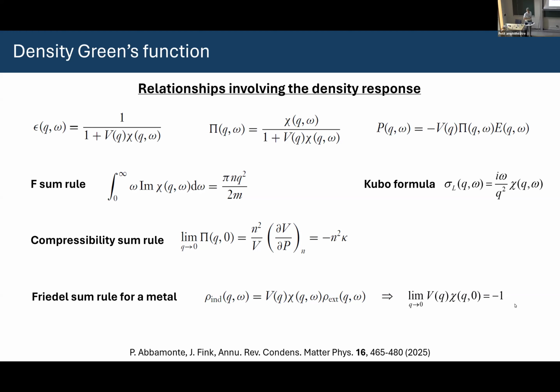Should this be Q or E? Q. There are two different Qs. One is the charge and the other one is momentum. Oh, yeah, that's what I thought. The one on the right is charge. It's Q squared, it's E squared. This is momentum, Q. Oh, here this N has the E in it. So if I set Q to 0, then I get 0. Yeah, the imaginary part of chi at Q equals 0 is 0.